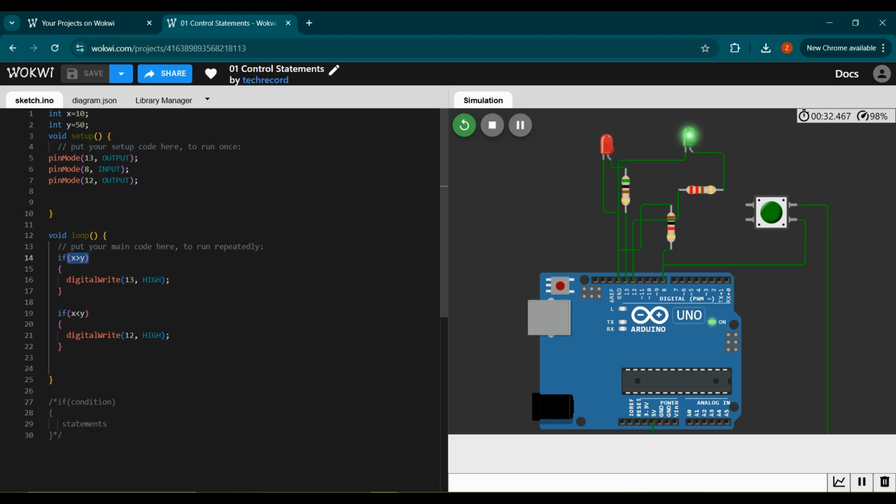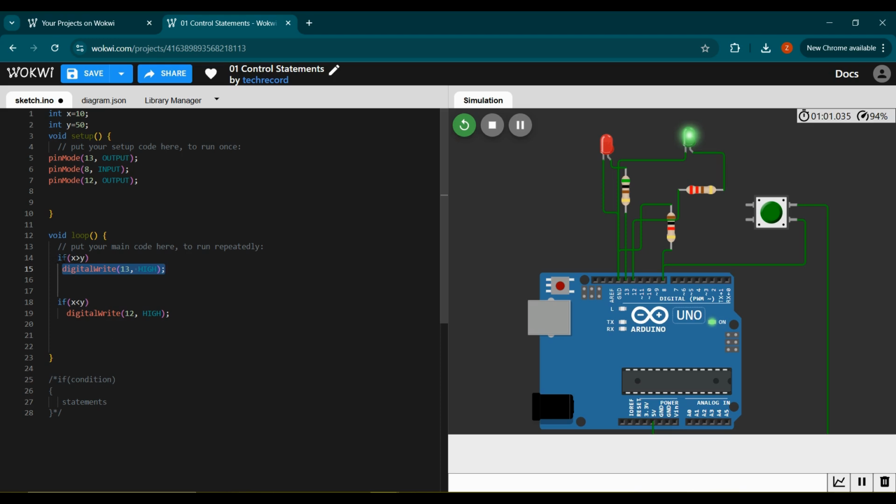Another concept in this is that if I remove these curly braces, it is also the same as writing these lines in the curly braces.